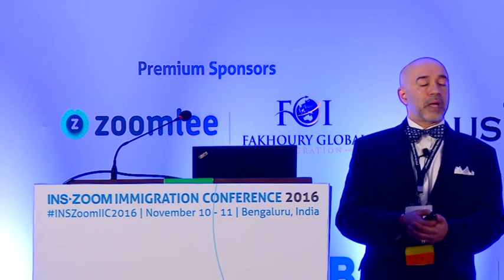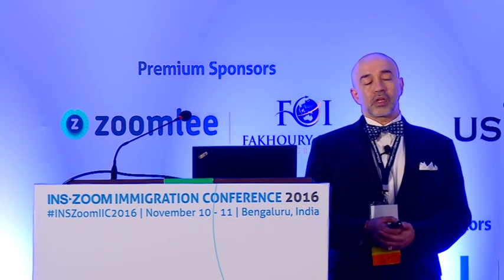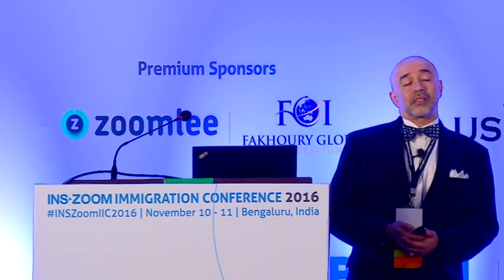Information on salaries that's provided, again, this is something that's going to come up in later panels as well. You need to make sure it's correct. You need to make sure that you're informing the authorities if there are changes as per their rules and regulations. You need to make sure there's consistency in all the applications, and that the salary that you're paying can be confirmed against what you've said on the applications and petitions. You just really need to be very, very careful about that. We spend hours of discussions on salary-related issues, and of course other issues with our clients, but salary-related issues are probably of prime concern because clearly it affects the bottom line, it affects the gross revenue of the company.